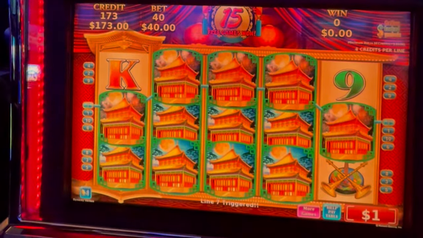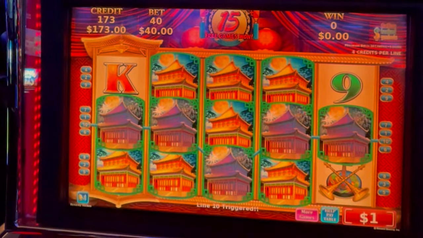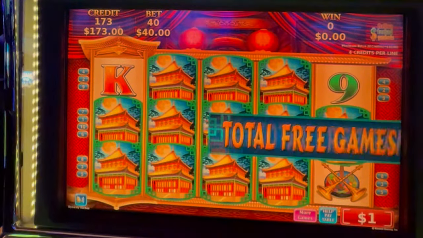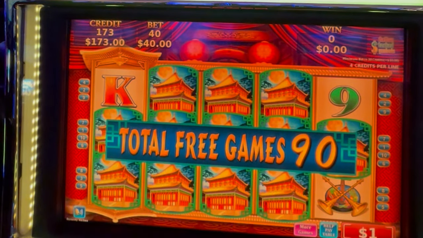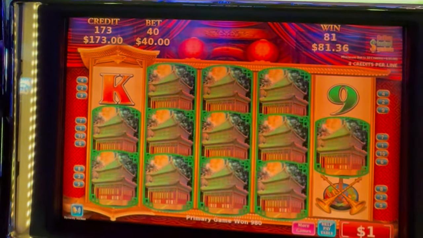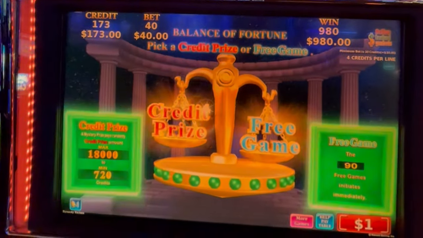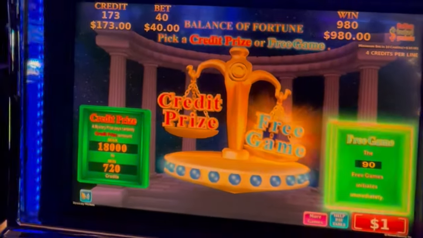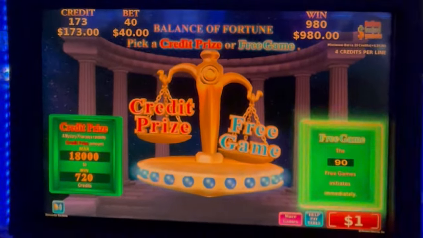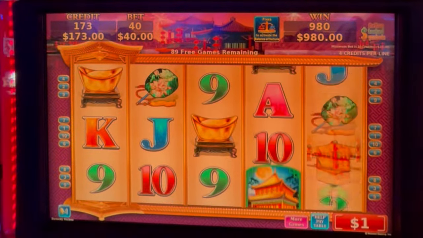All right, everyone, we're just getting to start our free games on Dynasty Riches. Let's do this. All right, so should we pick? Okay, so we picked the right side. So wifey picked the right side. So let's see what's going on here.